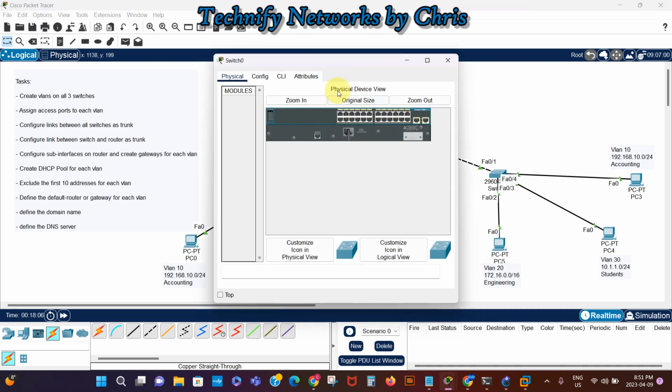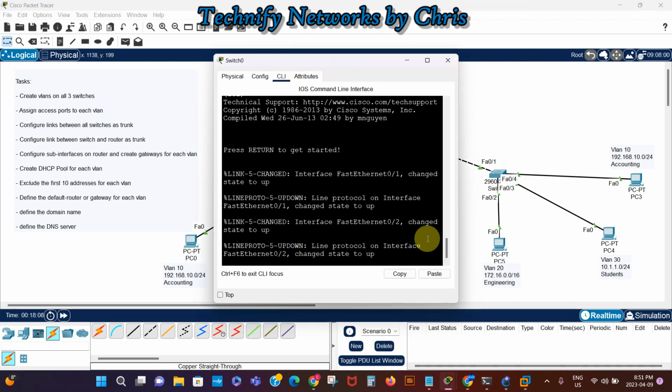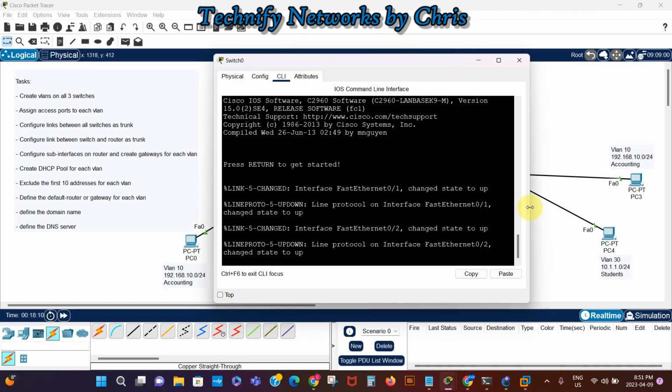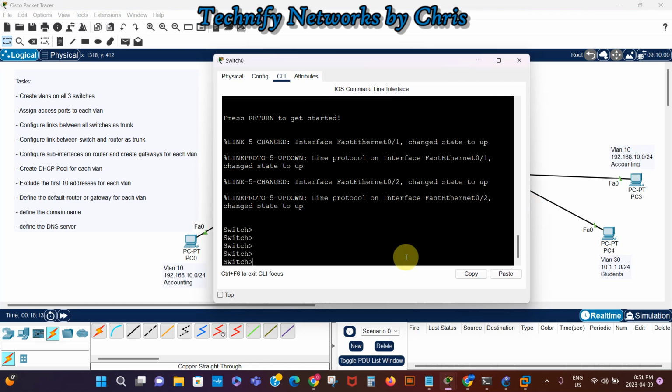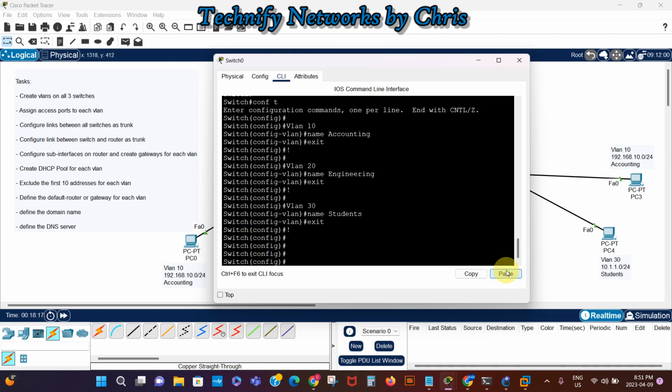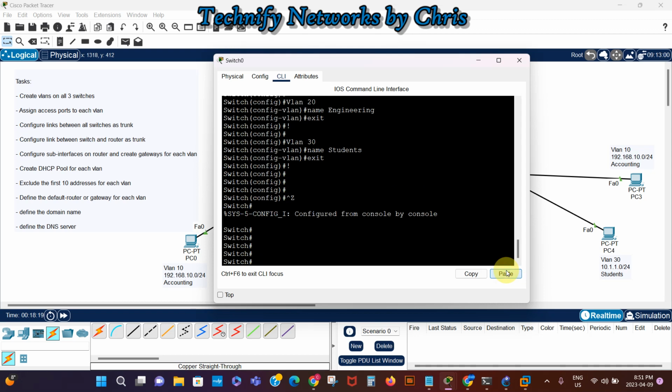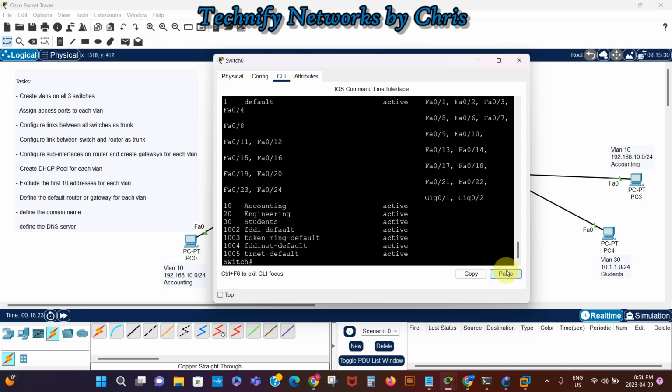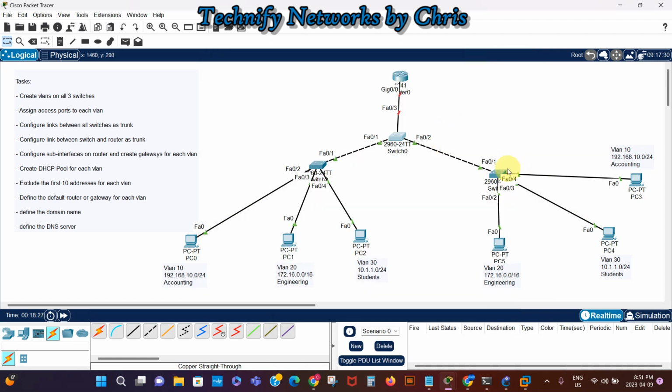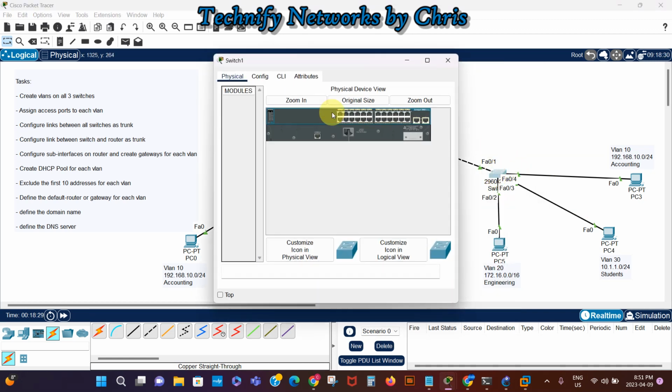Switch 0. I'm gonna paste that again. Show VLAN brief. Yeah, it's there. That's good. So on to the last switch.